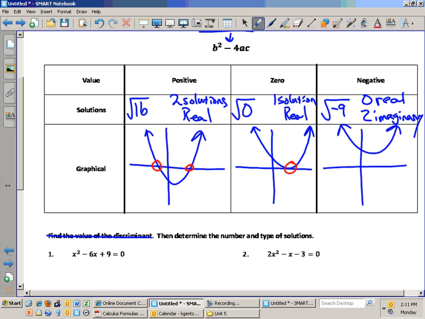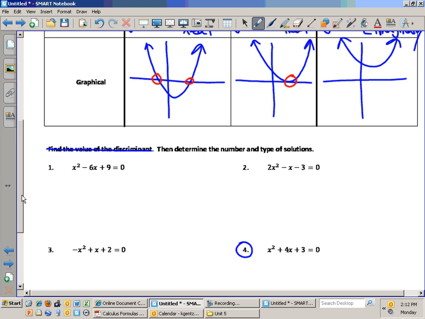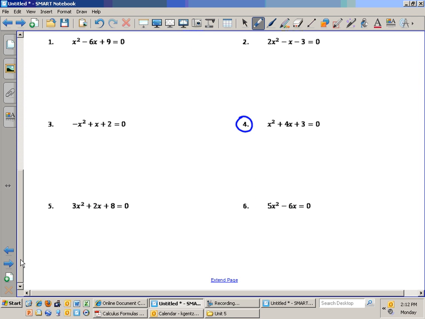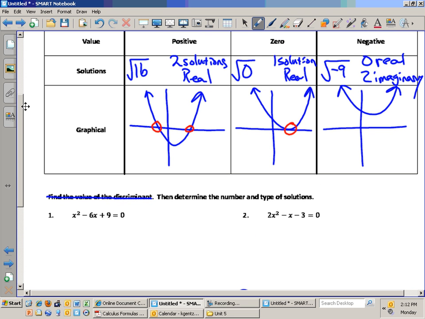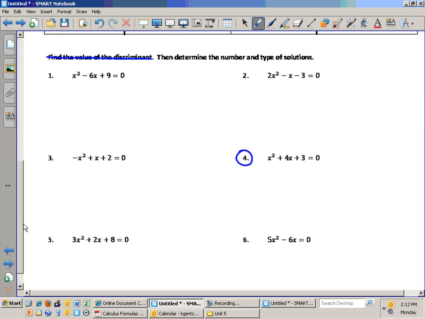So this is a review from Friday. I told you to try 4 problems on your own. Raise your hand if you tried 4 and got 4 done. How'd it go? Okay. Hopefully today we'll have... square root of negative 100 is 10i. Yep.